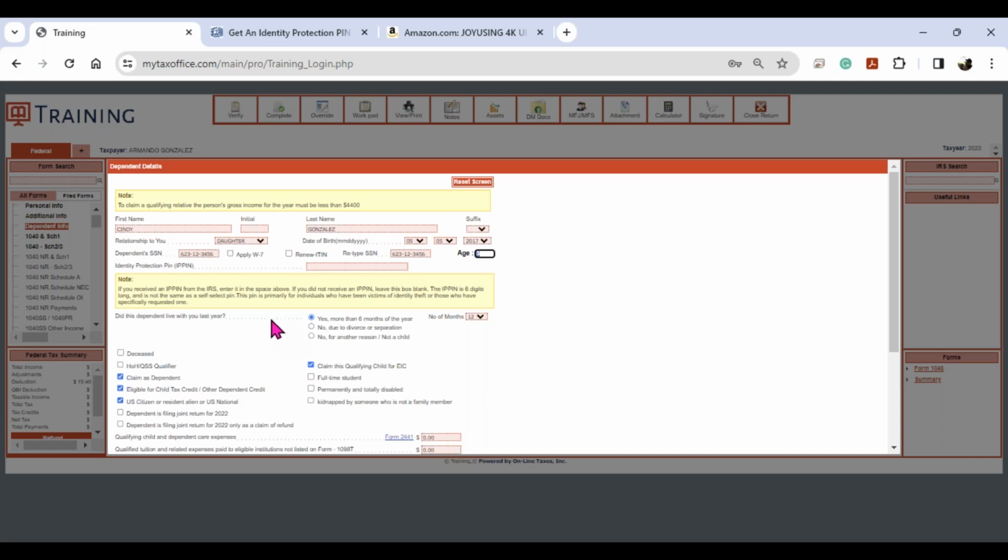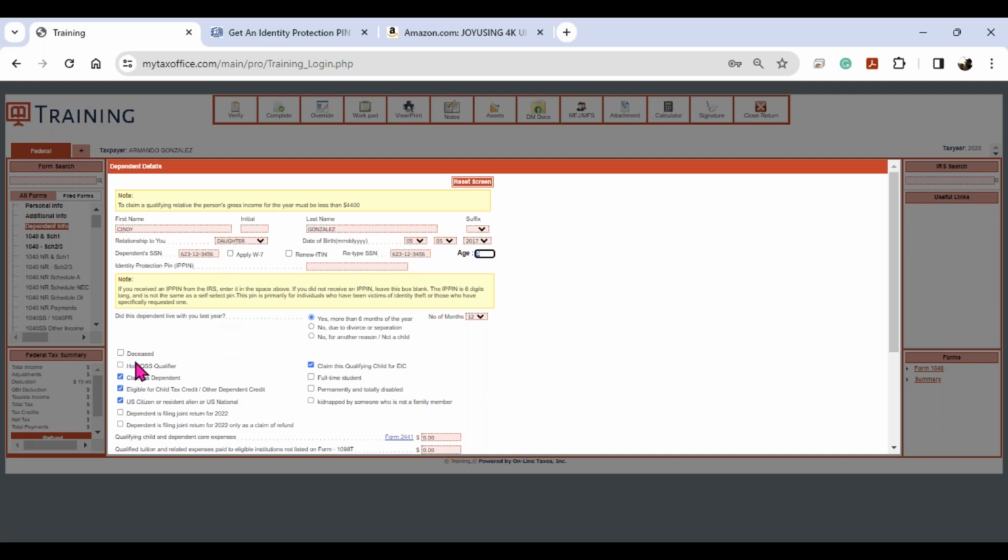Special note right here, many softwares require you to go to a head of household worksheet to key in where that dependent lived and how many months they lived with the taxpayer in order to qualify the taxpayer for a head of household return.